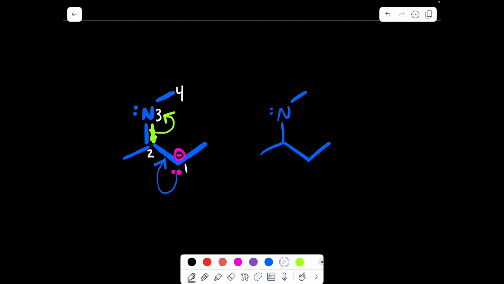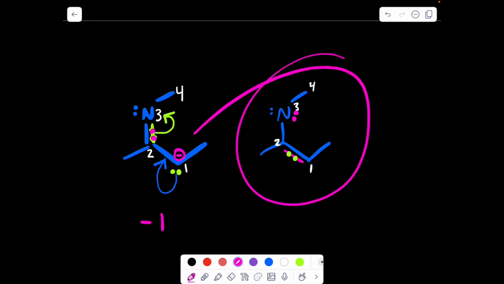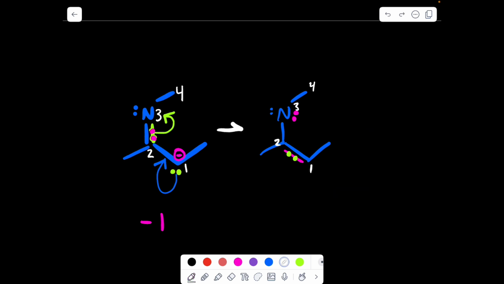So the lone pair initially between atoms number 1 and 2 changed into a pi bond. See if I highlight these electrons in green, initially they were a lone pair. Now they exist as part of a bond between atoms 1 and 2. But now the 2 electrons initially between atoms 2 and 3 in the pi bond are now directly on the nitrogen. So now we say, okay, what are the charges? Well, initially the structure had a charge of -1. So we need to make sure that this structure also has a charge of -1.